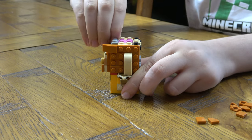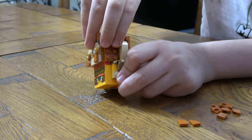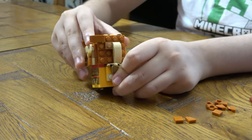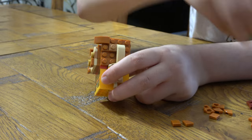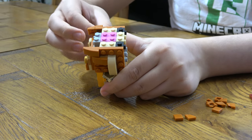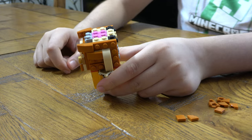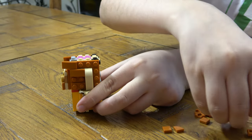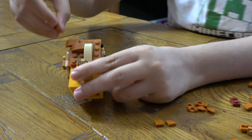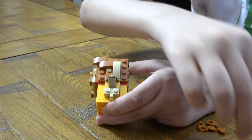Next, you get that there. Place that there. And that's for his fur, his hair, his fur, whatever you call it. Get that there. Oh yeah, and you also need to make sure that you get this here and that there.